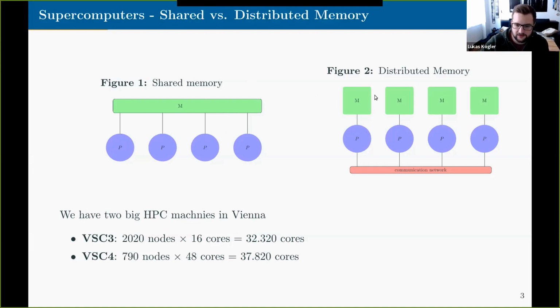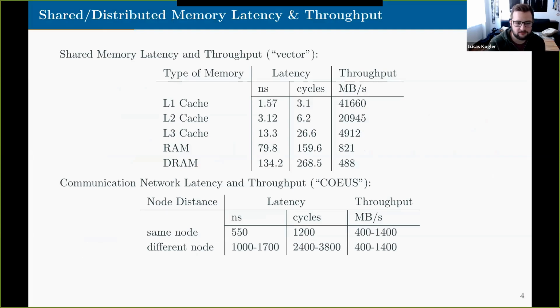But on supercomputers, you basically take a bunch of those machines, you put them next to each other, and you lay a communication network between them in order to allow them to work together. And you might say, okay, I really don't care about how the hardware changes. I just want some software solution that obfuscates this additional layer of communication that is needed in order to get data that is stored here to here. But the problem is that this communication network has a higher latency and a lower throughput than your typical shared memory access by a large factor.